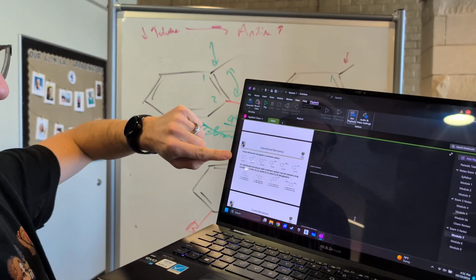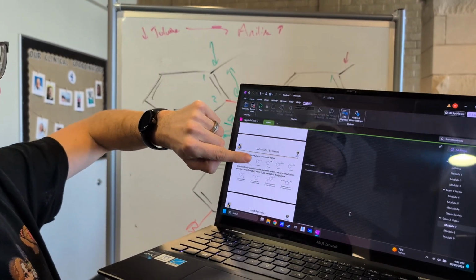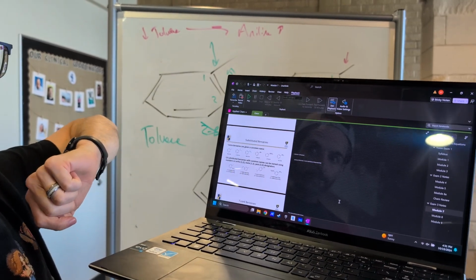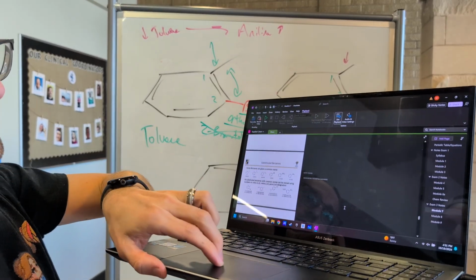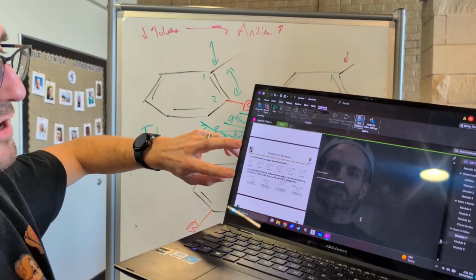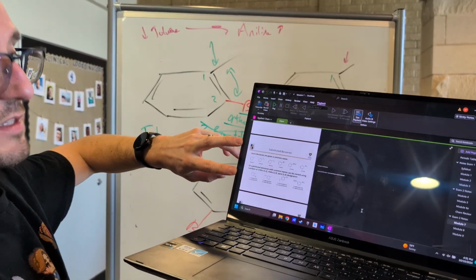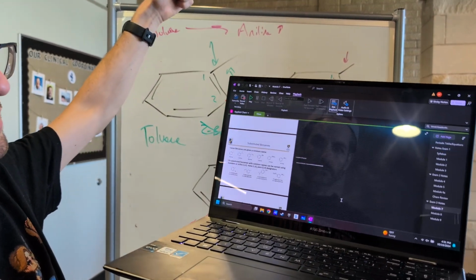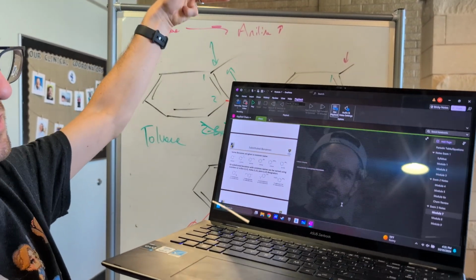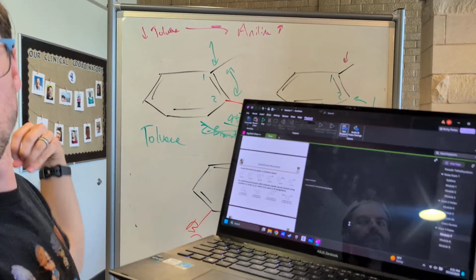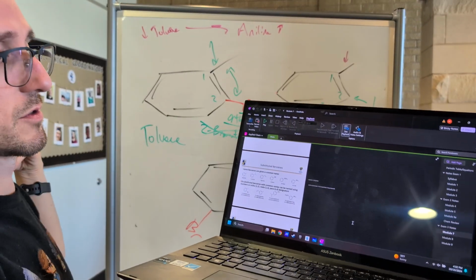So toluene, cumene, styrene, phenol, anisole, and aniline. Which module is that one? Module 7, towards the end, the last third somewhere. I don't have a slide number. That's the order of priority right there. So toluene's the lowest, then cumene, then styrene, then phenol, then anisole, then aniline, in terms of priority level for those 6.